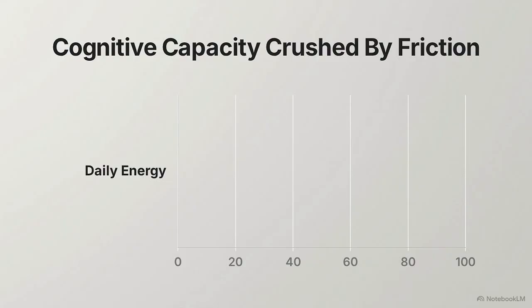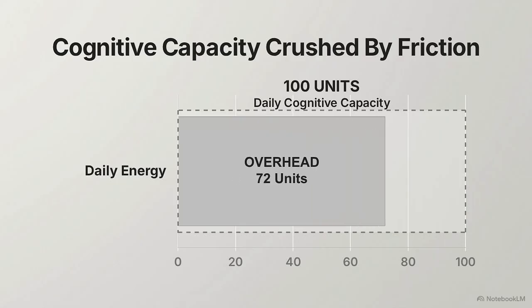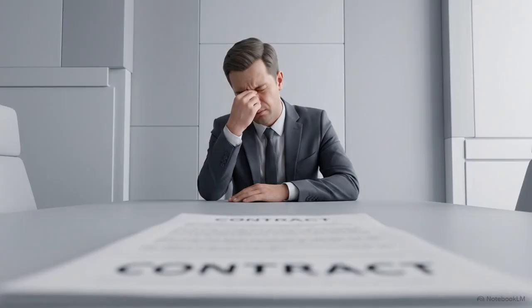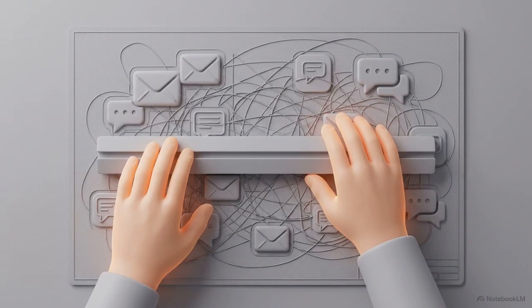Consider this budget breakdown. This bar graph represents a daily cognitive capacity of 100 units. If you allocate 80 units to managing the friction of a sprawling tech stack, you are left with a minuscule reserve of just 20 units for actual productive labor. This tiny sliver of remaining energy is rarely enough to power the intense strategic judgment required to close a deal. Operating at an 80-20 cognitive deficit guarantees long-term burnout and stalled performance. You cannot outwork a negative ROCS.